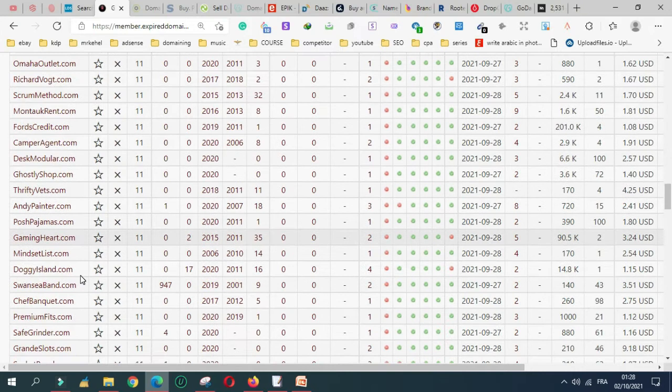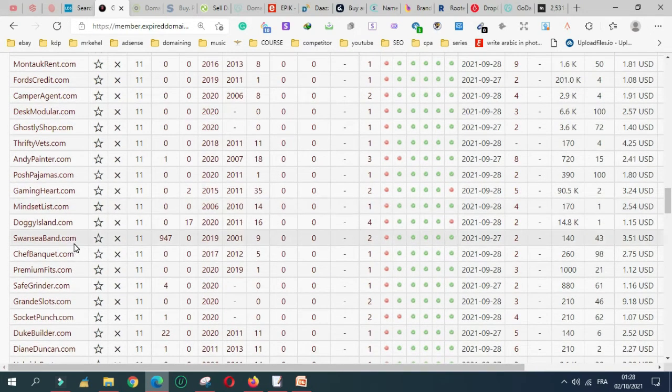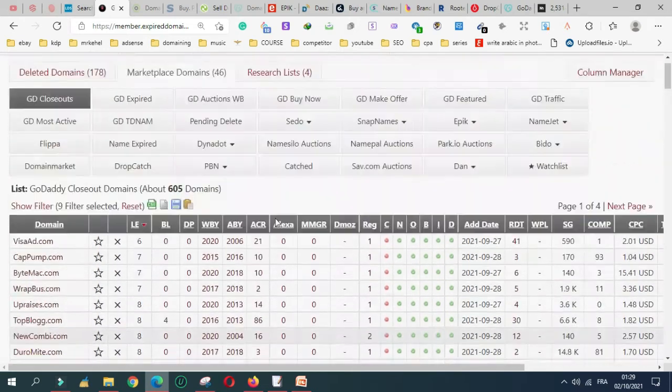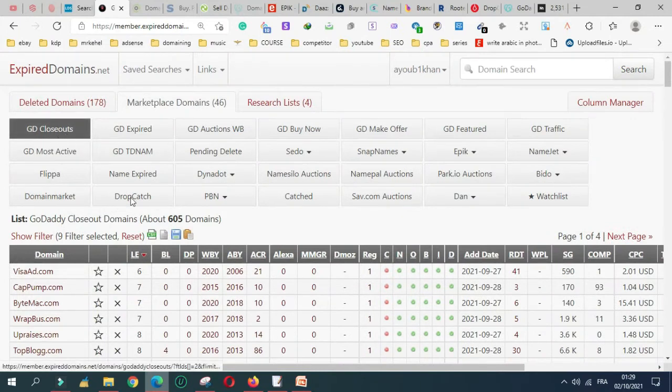Indie Pincher, it's not very good. So you will continue searching this way until you find some good domains, and then you will buy it. Again, try to search for 2 keywords that have synergy, not only 2 keywords because they are 2 keywords. Okay, so now you understand the GoDaddy closeout.